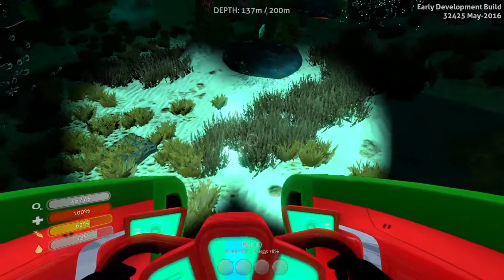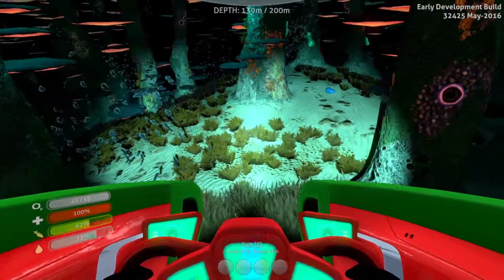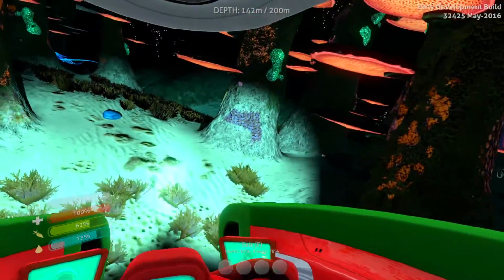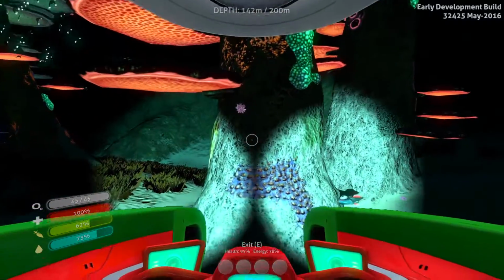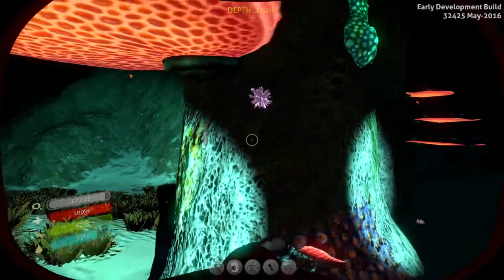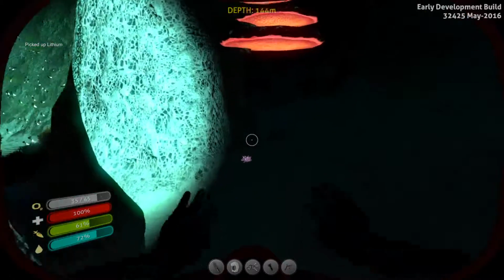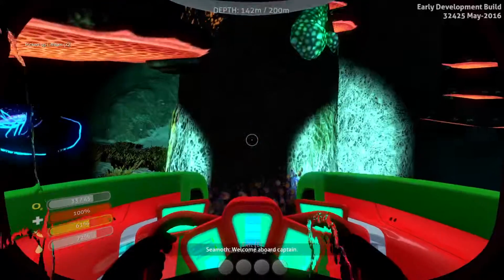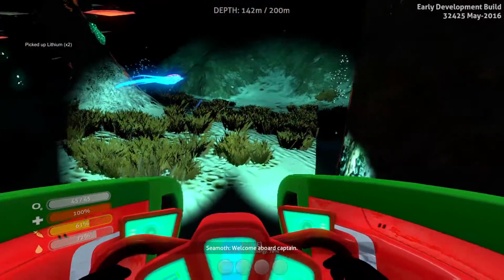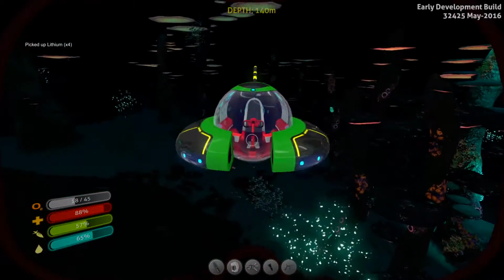I think the lithium is the same shape as a quartz. It's a slightly different color, but I believe it's much smaller. Is this lithium? Oh, I think it is. Whoa. All right, we got some lithium here. They're easy to find. They're so tiny, though. They're really, really small. Welcome aboard, Captain. Thank you. So we know what to look for now. Okay, I think we're good. Let's go back now.